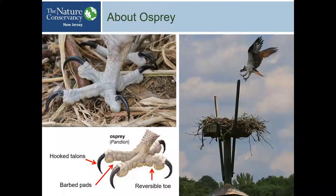This is one of the neatest things about the Osprey — look at that foot. The talons are completely smooth and round so they can pierce the skin of a fish easily. They're hooked, so when they go in they hook in and are harder to get out. They also have barbs — little sticky, hooked barbs that grab the scales of a fish. Everybody who's caught a fish from a pond knows how difficult it is to hold one. Ospreys have no problem — they are the masters at it.